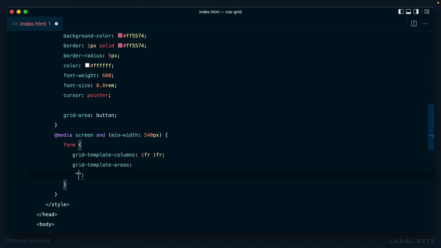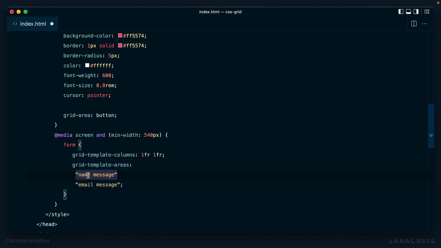So here the value would be name message. Note that it's not name and message in separate quotes, it's in the same quote. Each row will just be a string. Name message, email message. So this is how it looks, right?